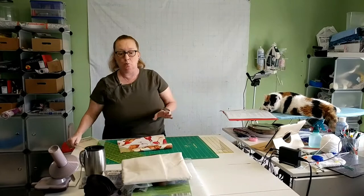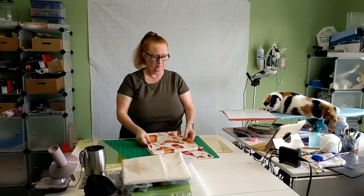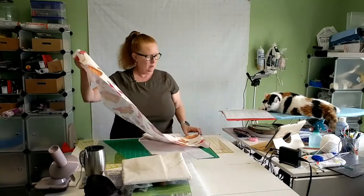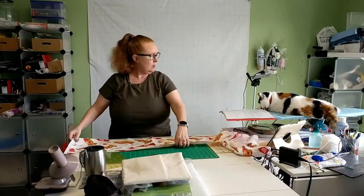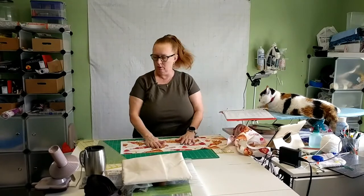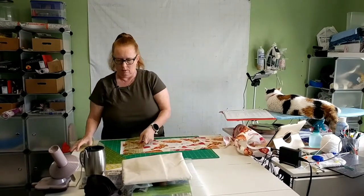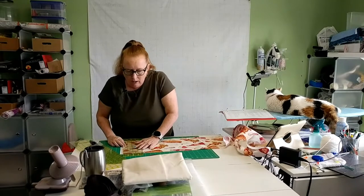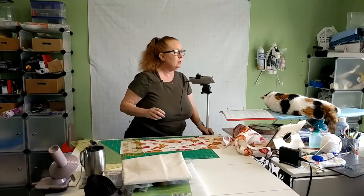Now we have a much smaller piece to work with, and that makes life a little bit easier. So, the first piece I need two pieces that are 10.5 inches wide by 7¾ inches tall. Let's cut off our unfinished fabric. I'm going to line this up here. Let's get this over here. How's that look?